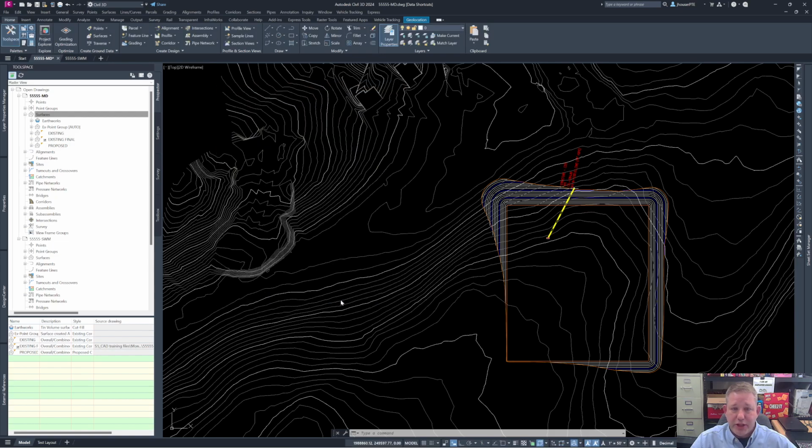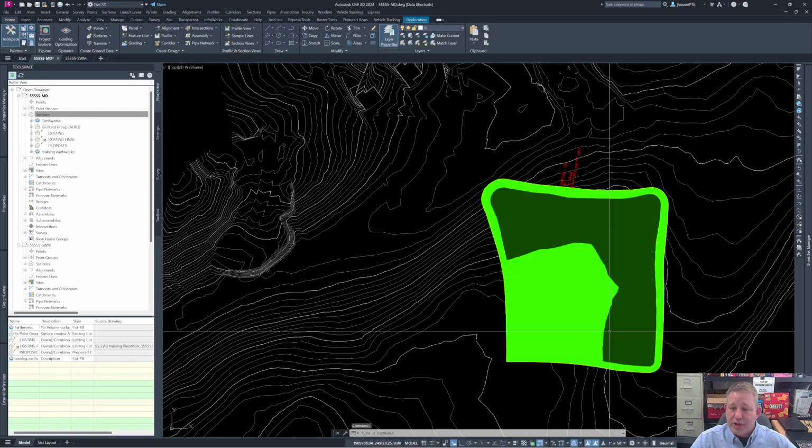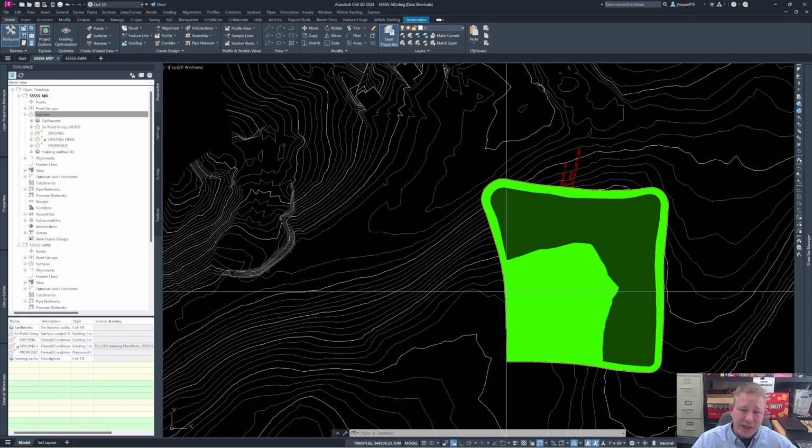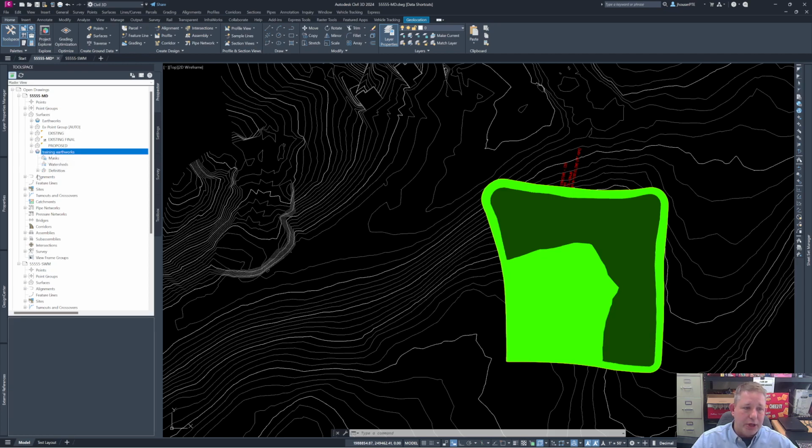Once you put that in, you get this lovely green blob. Now that's the default Autodesk Earthworks style. So we need to change that information. Notice the tin volume surface has a different icon over here. You can look at the definition. There's not much there. You can change a boundary if you want to, but we just need to go into surface properties.